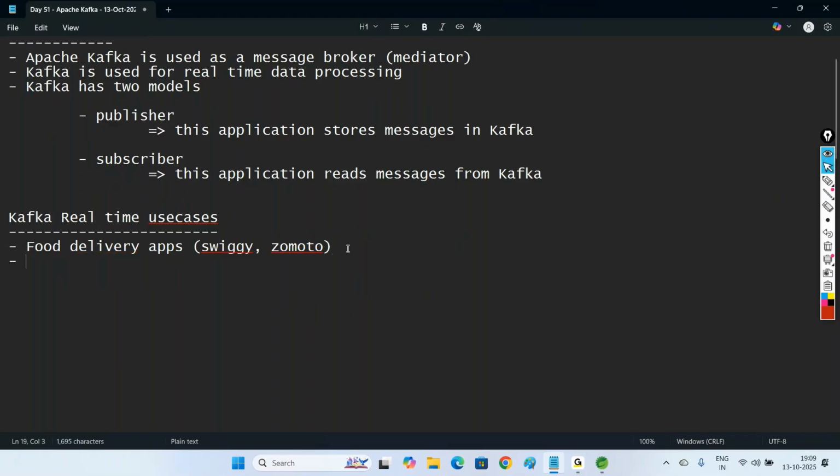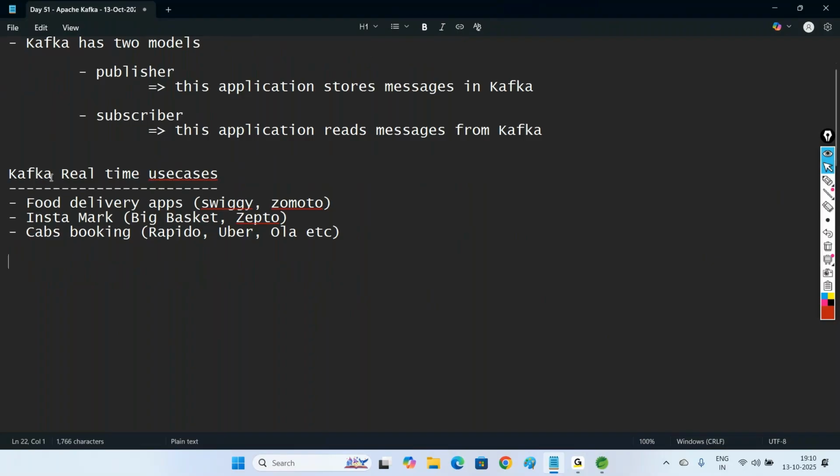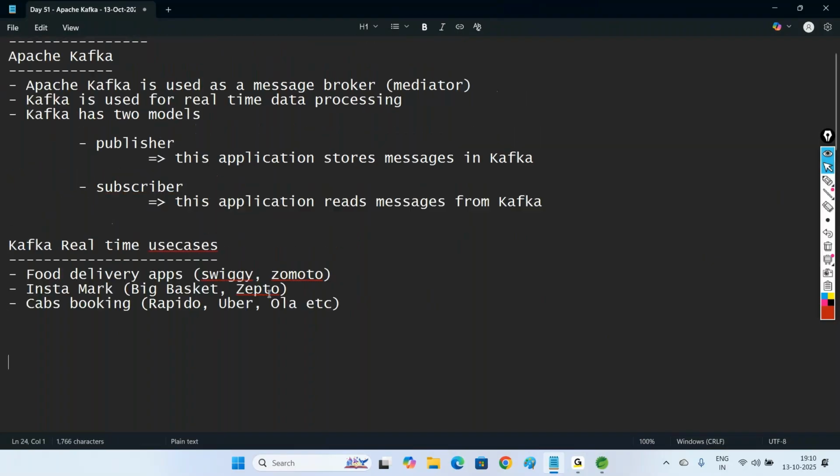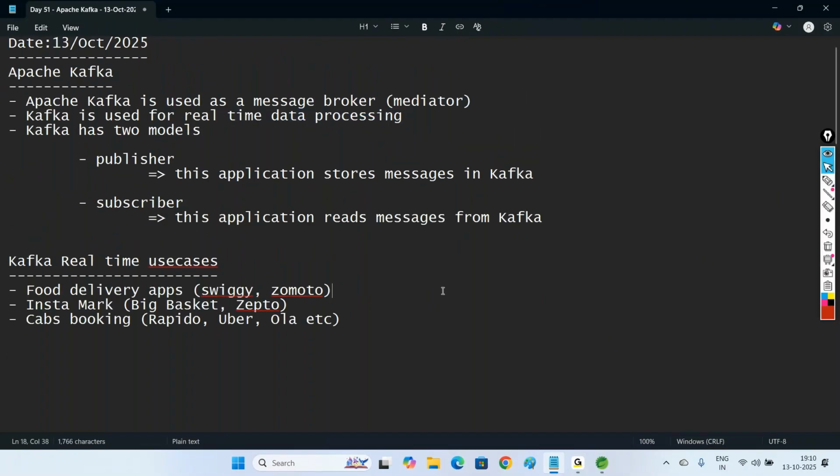Then we can use it for Instamarts like Big Basket, Zepto. We can use it for cab booking like Rapido, Uber, Ola, like this. So these are the real use cases where Kafka is used, where we go for real-time data processing.